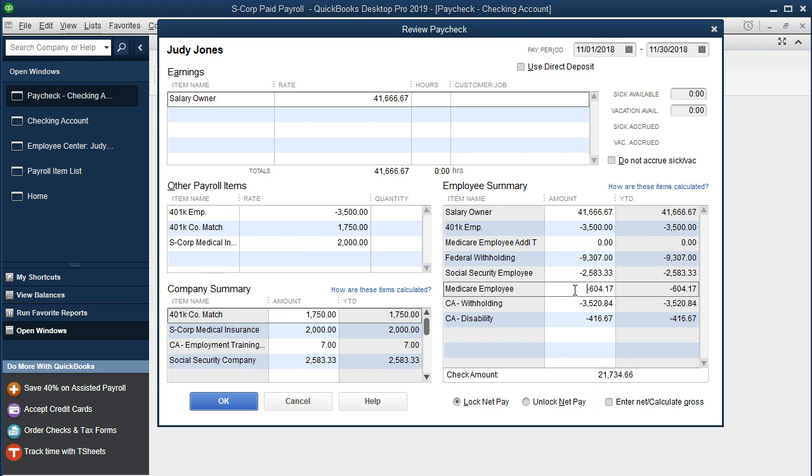Although it's still possible to do the FIT manually, and we'll take a look at examples of doing that. Just be aware that if we have more than one employee, multiple employees, as we get more employees and more benefits, that type of calculation becomes more tedious. The computer helps a lot, but we want to know what the computer is doing so that we can look at it and say, is this reasonable? Is what the computer is doing here reasonable? And be able to go back and check and tick and tie and troubleshoot any problems that may arise.